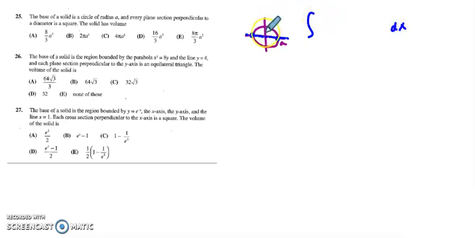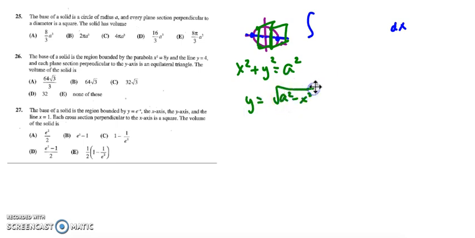So then you have squares. So here is the first square, or one square. Representative squares is what I'm building here. So if I have a circle with radius a, the equation of that circle is x squared plus y squared equals a squared. If I solve that for y, I'm going to get the square root of a squared minus x squared. But that is just going to give me the upper half of the circle.